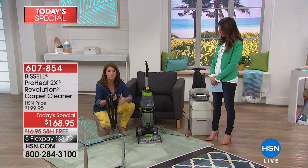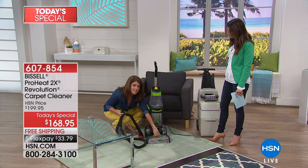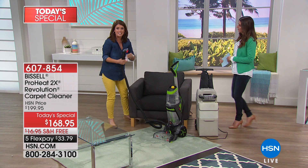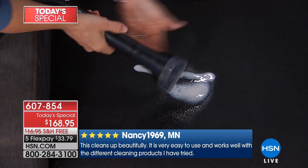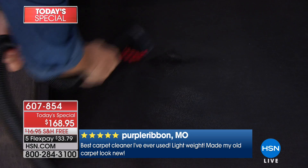Other deep cleaners have the hose on the back, but Bissell gives you the extra-long hose — over eight feet. There are no buttons to push or switches to flip. You simply take your hose from its mesh bag, pop it right into the footplate of the machine, and you're completely in handheld mode. Because once you start cleaning your carpets, everything else looks dirty — the upholstery, the stairs. I've got some stinky curdling yogurt here — watch this. I turn it on with my tough stain tool, apply the formula, and look at that suction.